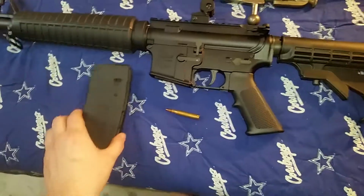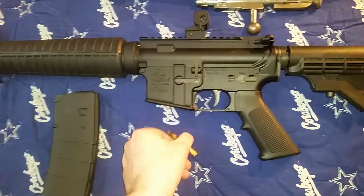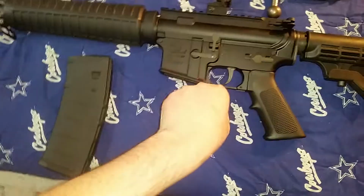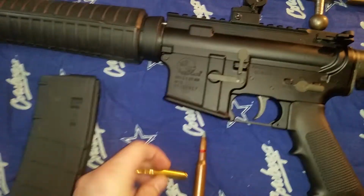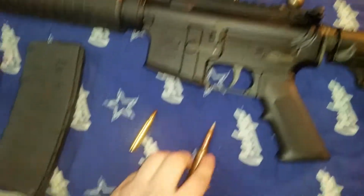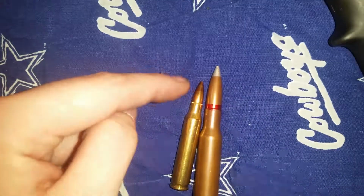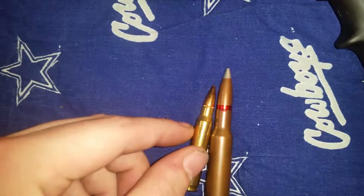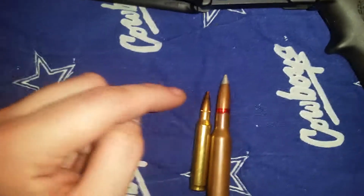But I would argue that this is just as good as this, because if you look at the bullets, you can tell this one goes to the AR-15, this one goes to the bolt action. You can tell that the bolt action is much bigger. And if you look at the projectiles, the actual bullet part, you can see that it is much larger than the AR. And the reason for that is the AR was designed to not kill.